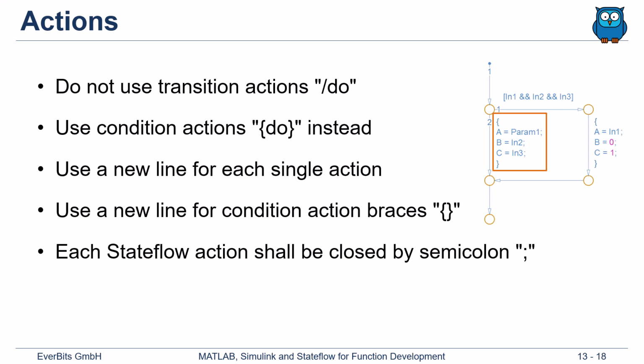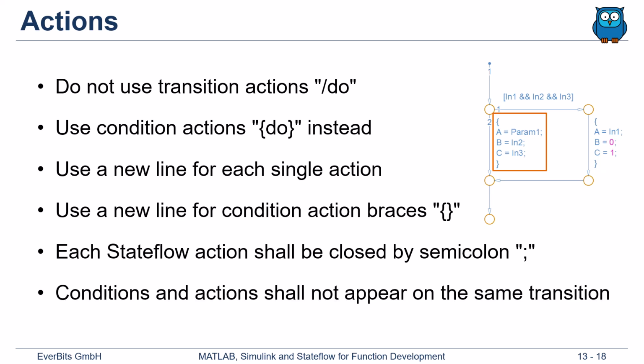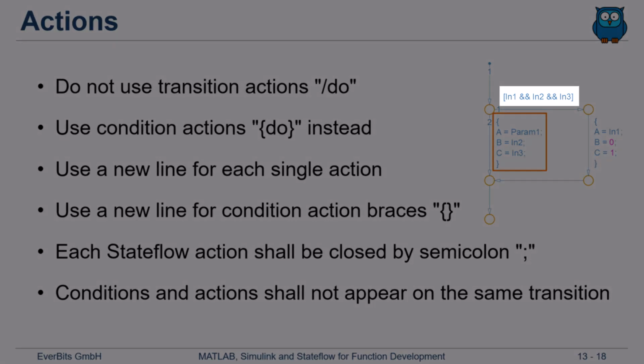Otherwise, the output will be put into the MATLAB command window, and for debugging reasons, that might be okay. But for the execution of big Simulink models, it will be not so nice because it takes a lot of time. So it actually slows down the simulation dramatically. The conditions and actions shall not appear on the same transition. So you should always separate the conditions and the actions. I usually use the horizontal line for the conditions and the vertical lines for the actions.